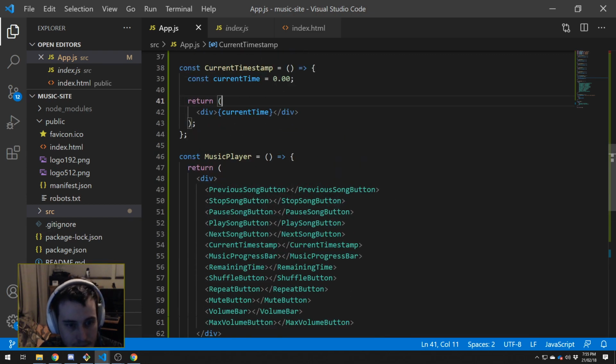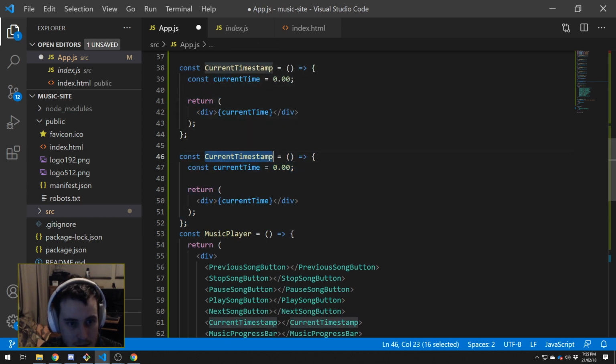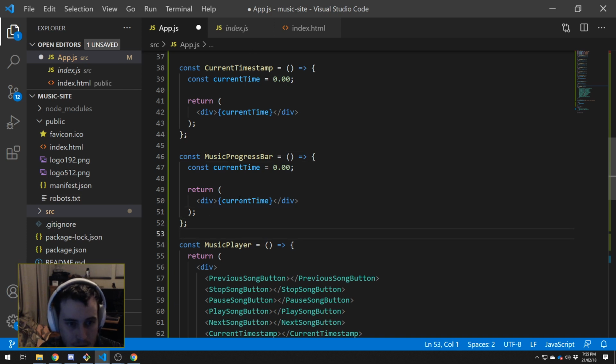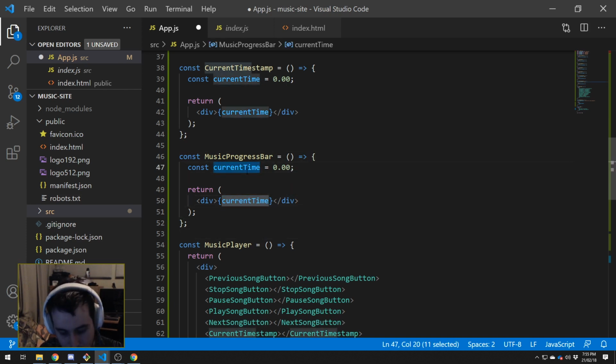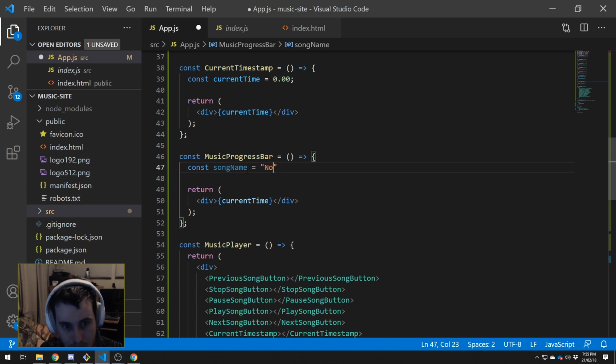Then we have music progress bar. This will be where the song name lives, in addition to the background. Actually, I'll make this a string with 0.00 in it right now.